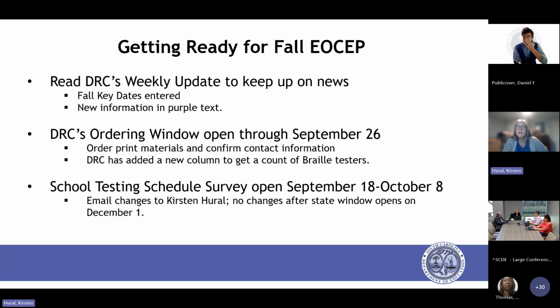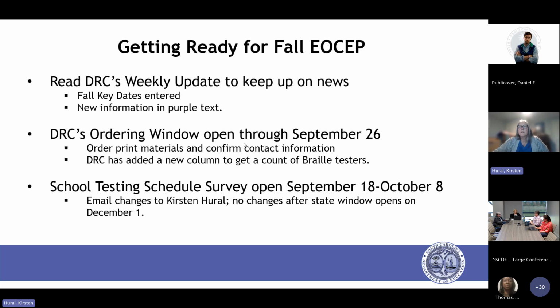The school testing schedule survey will open on September 18th and be open through October 8th. That's where you enter those test dates and times for each of the testing subjects. Now, as some of you know, after that October 8th date, when the testing survey closes, we often get a lot of requests to change the schedule. And so if you need to change your testing schedule after October 8th, you can send me an email and I will update the spreadsheet and I'll notify Tanya Keinert, our test security coordinator.